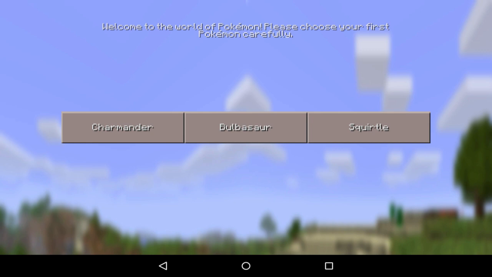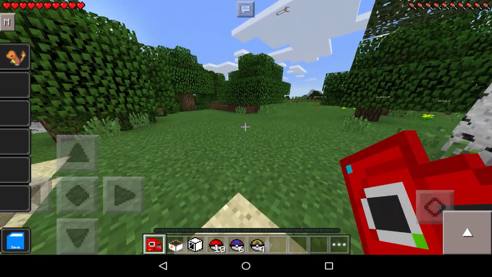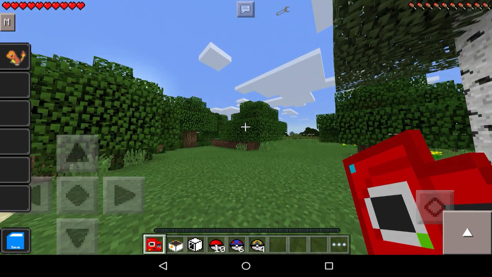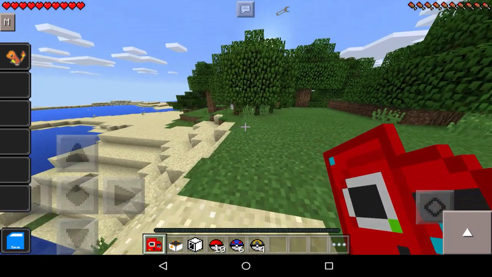So this is the first generation, the Kanto region. For those of you guys who are Pokemon fans, you guys will probably really like this mod. So we can choose between Charmander, Bulbasaur, and Squirtle. Now, Charmander's always been my favorite, so I'm going to choose him. So you spawn in, and first off, you have your Charmander in your inventory slot, if you can see on the left side. You also have a little save menu to just sort of save your game.